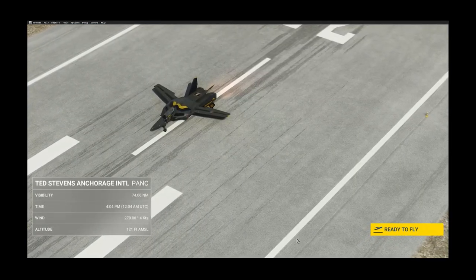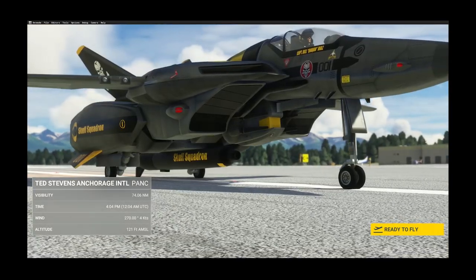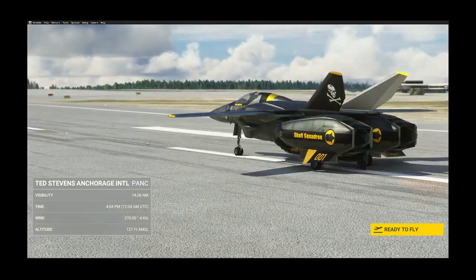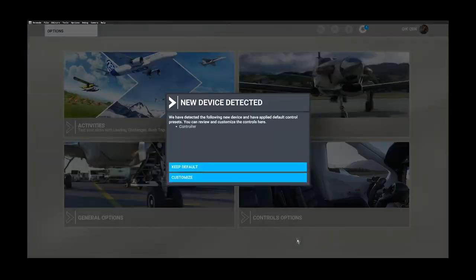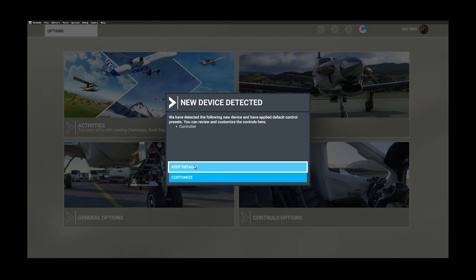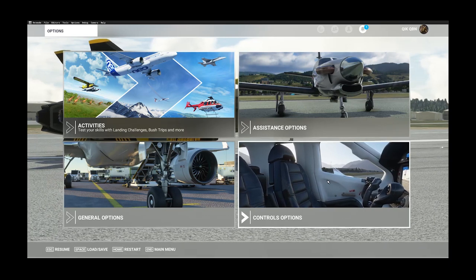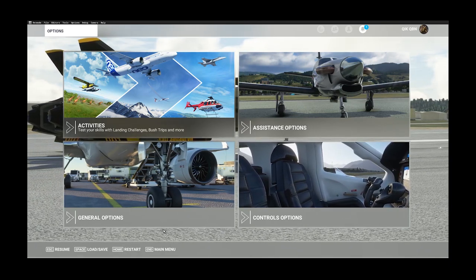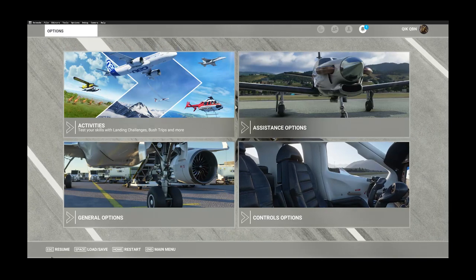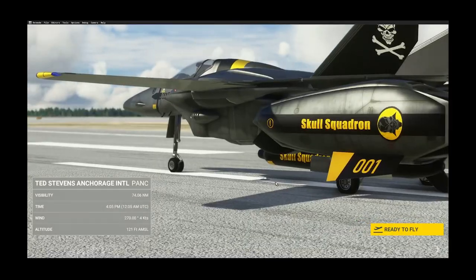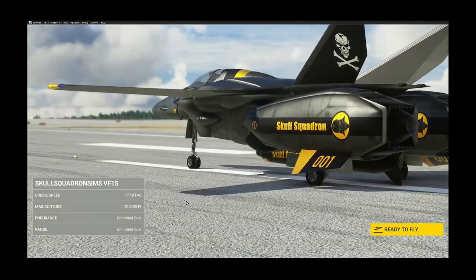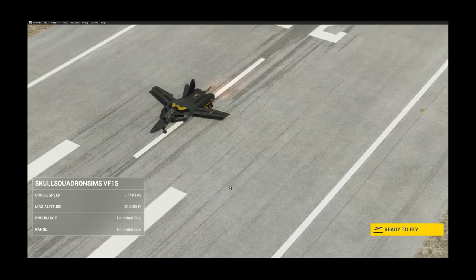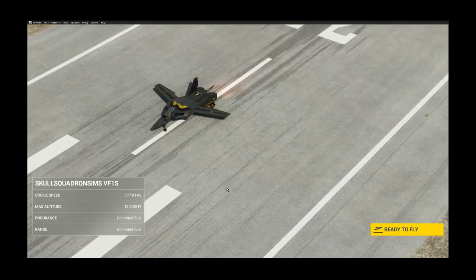Now obviously once you load up Microsoft Flight Simulator and you get to this place, so now we're here on the tarmac, we're ready to see what this jet can do. All right, so I actually use, believe it or not, an Xbox 360 joystick with my PC, and I have dedicated hotkeys to my joystick.